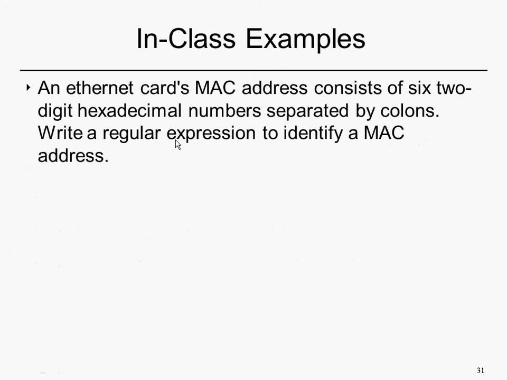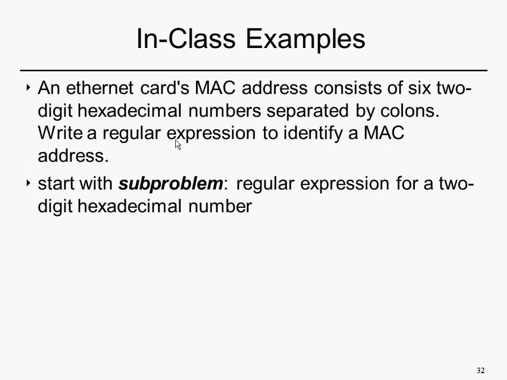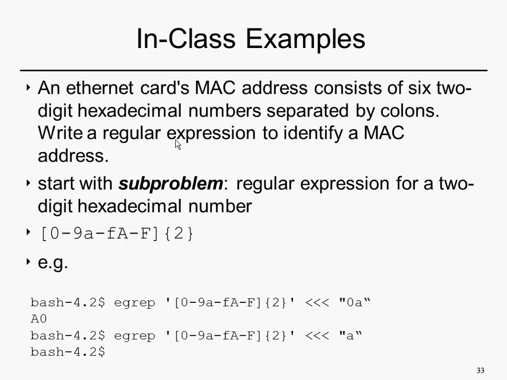You just have the 0 to 9 and then a to f. And then you have 2 of those. And then a colon, times 6. So, we'll start with the expression which you mentioned for a 2-digit hexadecimal number, and work up from there. Two of these will match that basic unit, and you can test that out. It's a good thing to do: give it a test by itself first, and then we want to string them together.